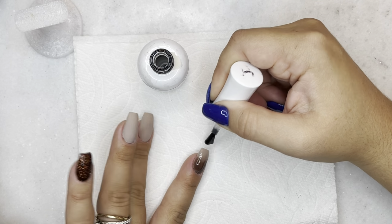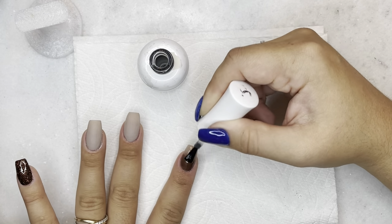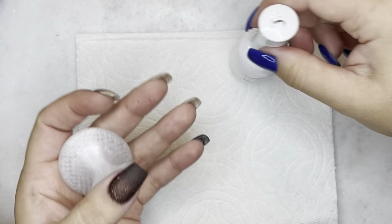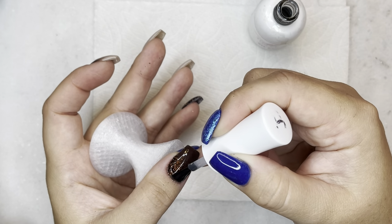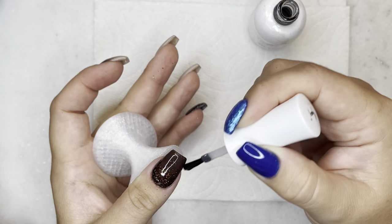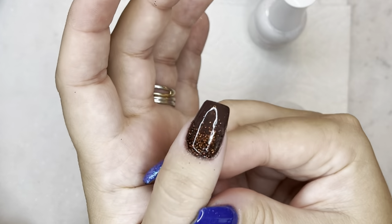I keep calling it foil glue. I guess the Triple D one is called Foiling Around, which I think is really fun. I think it's called foil glue, not foil gel, but whatever. You guys know what I mean. Anyway, because I'm working with another gel product, I just opted to go with all gel for my top. So it just kind of depends on my mood and what I'm working with at the time.